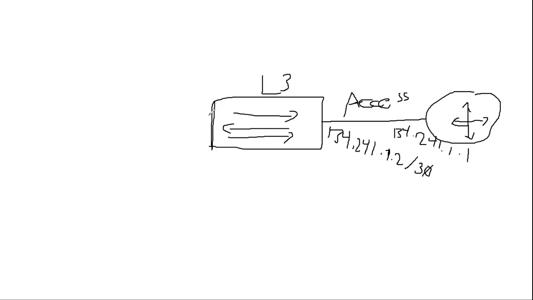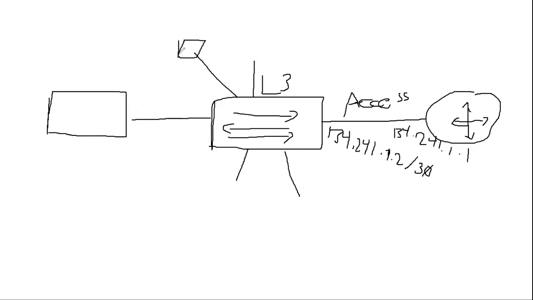Now, if I want to set this up as a router on a stick, I would then go to a layer 2 switch, right? By the way, I could have workstations off of here too. I don't need to go to a layer 2 switch, actually. If I have workstations out here on different VLANs, say VLAN 2 through 4 that I want to set up routing for, I would have all these on different VLANs. That'd be VLAN 2, this would be VLAN 3, this would be VLAN 4, right? Let's just say this is VLAN 1, so I don't want to put anything on VLAN 1. I'll make this VLAN 2 as well.